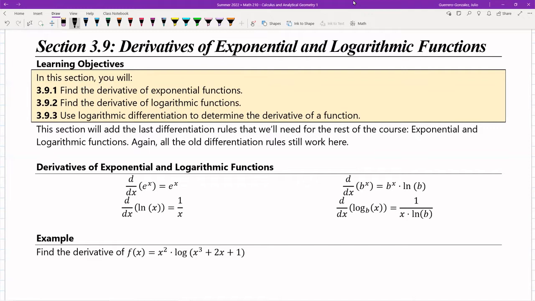In chapter 4, we're going to start using applications of all of these things, okay? So we're going to move away from just rote computation toward actually using this calculus to do some other stuff, okay? All right, so let's go ahead and define some of these derivatives. Some of these are very easy. This one's probably the easiest one of them all. The derivative of e to the x is e to the x. So the derivative of e to the x is itself, okay? The derivative of the ln of x is 1 over x. The derivative of b to the x is that right there. And then the derivative of log base b, whatever that b is, that right there.